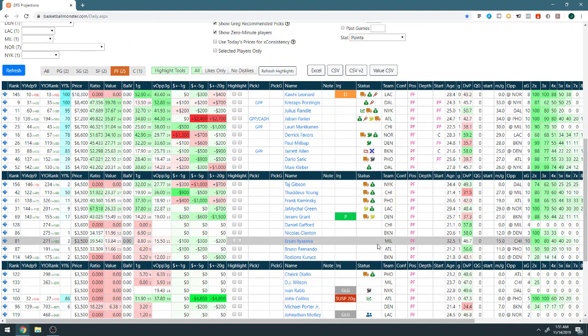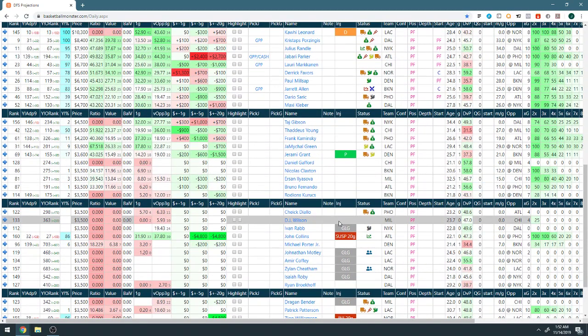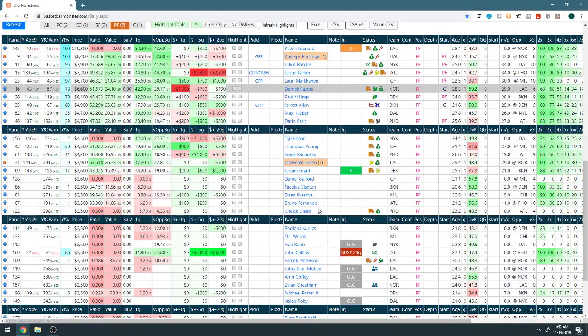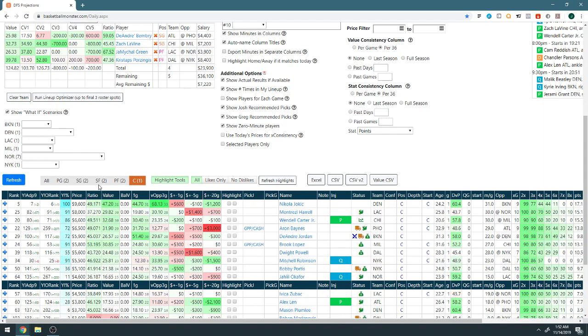My targets here, at first glance, I don't have a favorite even. You want to look at JaMychal Green. He played well tonight even with Kawhi, so I mean, 3,900, I probably play JaMychal Green. Other than that, I don't know yet. Maybe Porzingis. Those are my favorites at first look. Again, all of this is so dependent on injuries in the NBA. You know that, so a lot of it's going to be updated as we get closer.